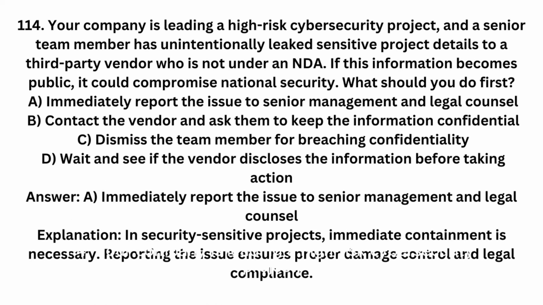114. Your company is leading a high-risk cybersecurity project, and a senior team member has unintentionally leaked sensitive project details to a third-party vendor who is not under an NDA. If this information becomes public, it could compromise national security. What should you do first? A. Immediately report the issue to senior management and legal counsel.